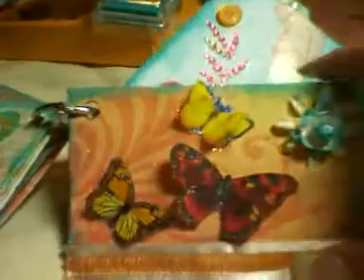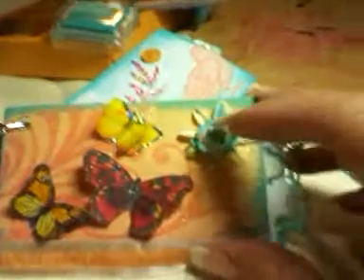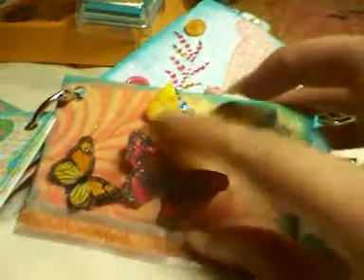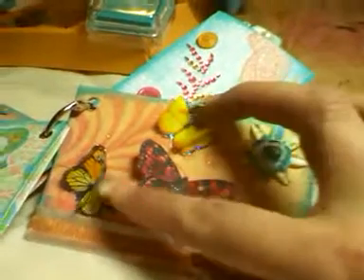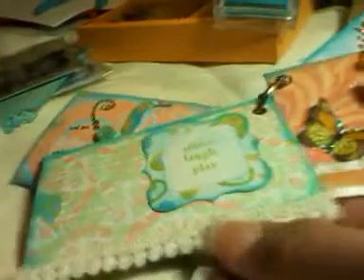And then this one — I already had a lot of glitter on the paper. And I put a layered flower with another flower that I inked up. And some vellum — these are the vellum butterflies that I got from the Dollar Tree. And Prima Ribbon. And this one was the Prima pom-pom trim. These two I got from Elaine. Thank you, Elaine.